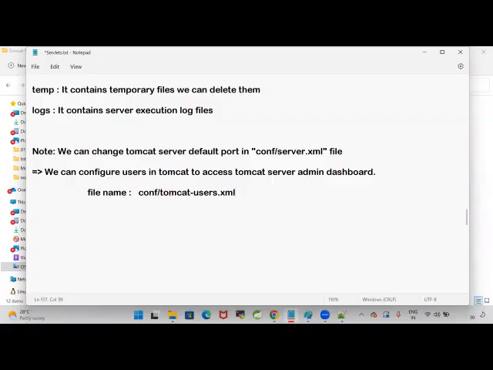We can configure users in Tomcat to access the Tomcat server admin dashboard. The file name is tomcat-users.xml. We can deploy the application from the admin dashboard also.